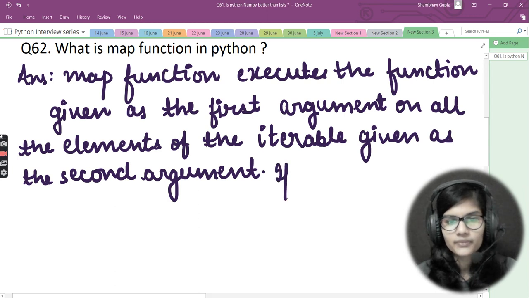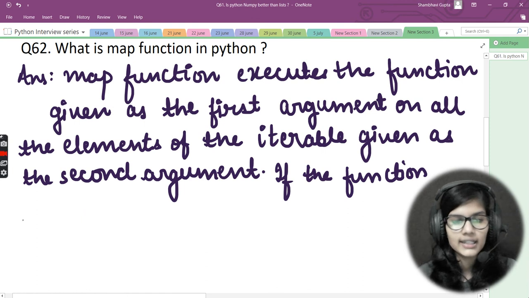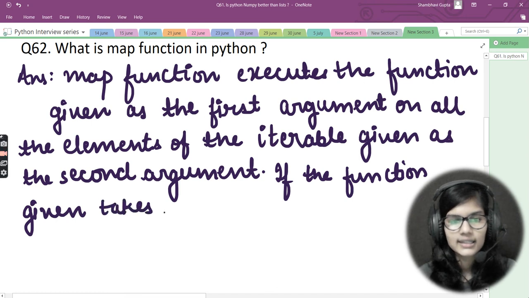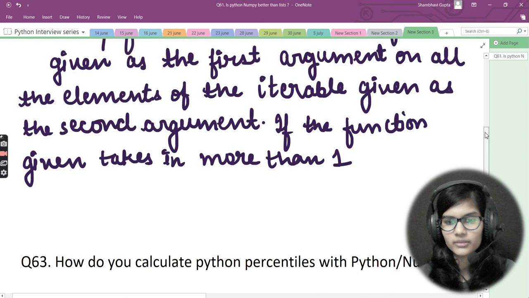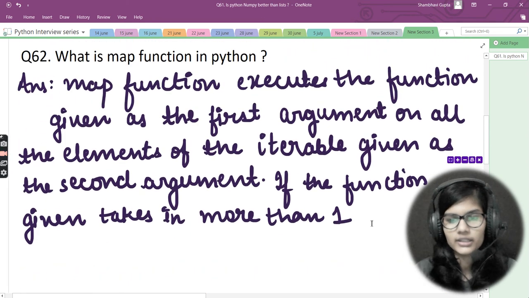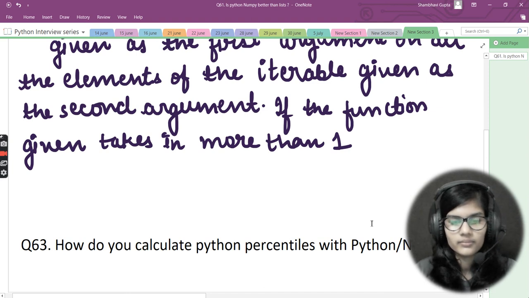After that, if the function given takes in more than one argument. Let me get out some space.